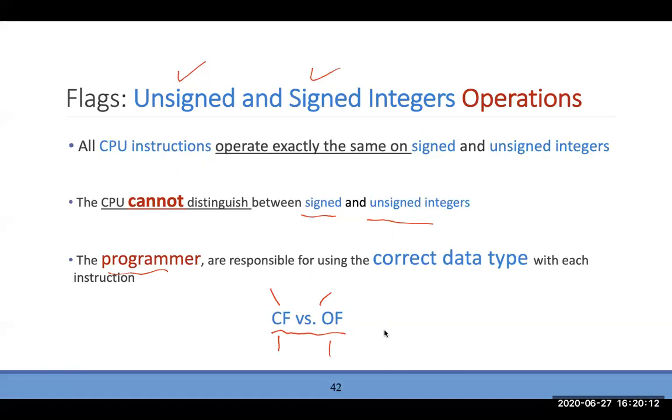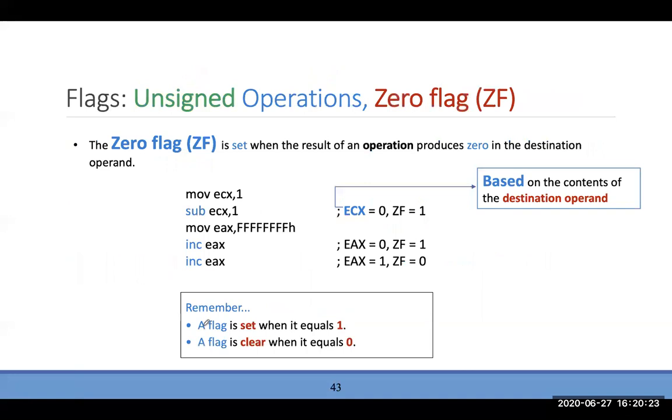The problem is, you came up with a problem, you represented it. So just tell us what you mean. If you mean unsigned, then ignore this. If you mean signed, then ignore the other one. Okay, so it's all about the problem you're trying to solve, okay? So focus on that. So let's look at some examples right here.